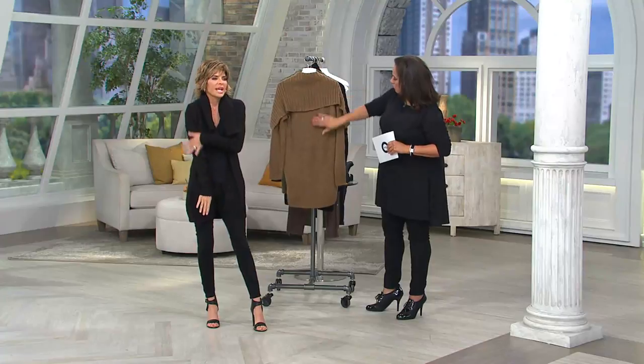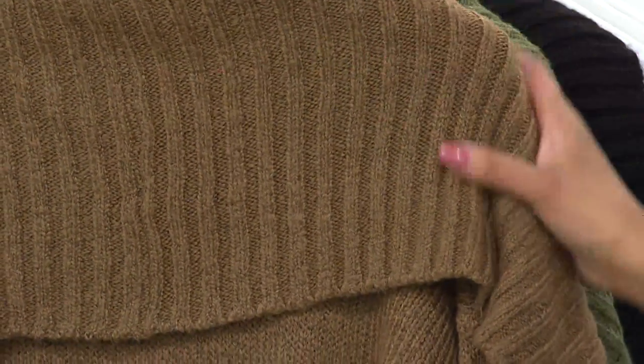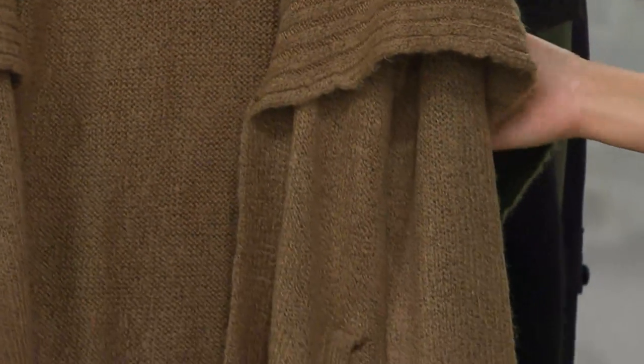I'm going to say this is one of my favorites of all time and you just can't go wrong with it. It's got weight to it, it's soft, it's not itchy. I do not like an itchy sweater — no itchy sweaters for me. Soft and delicious. This is a hug in a sweater. And it's just that sort of easy shawl style. Look at that.